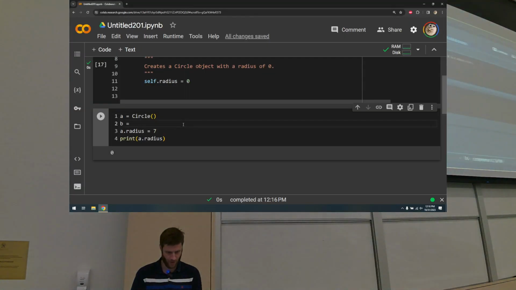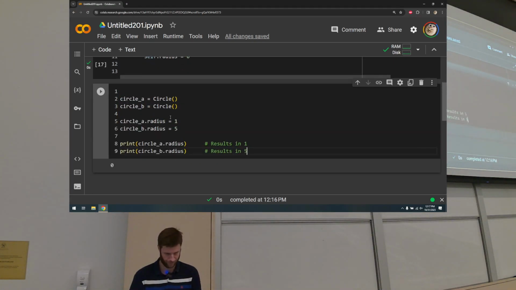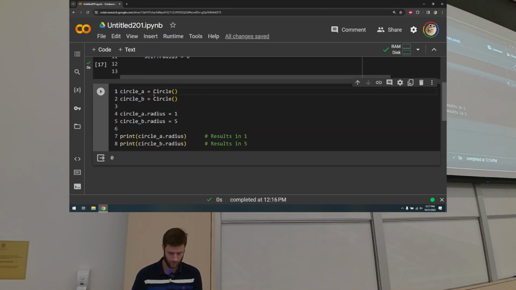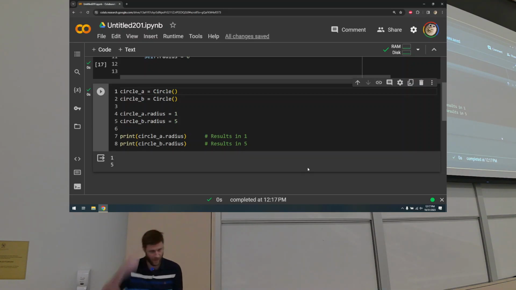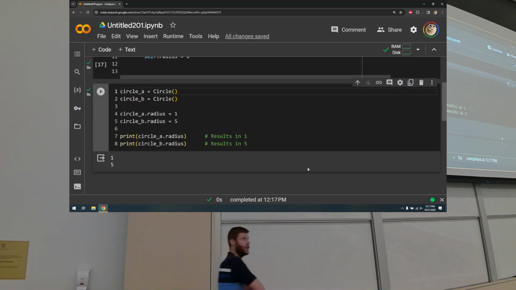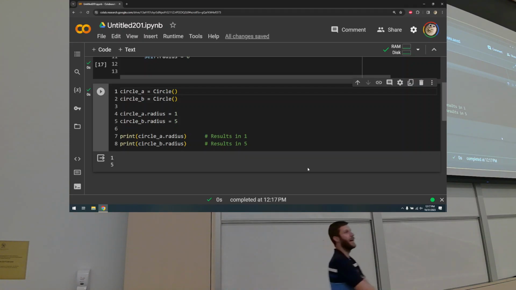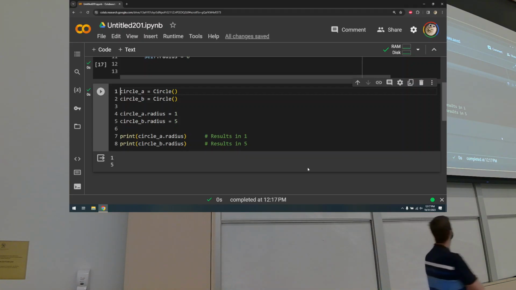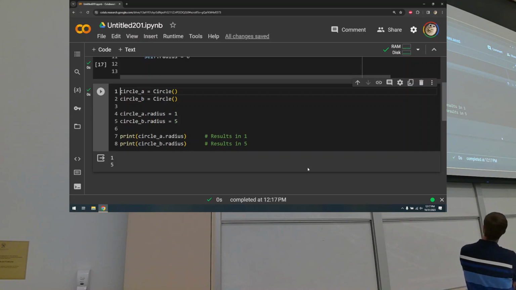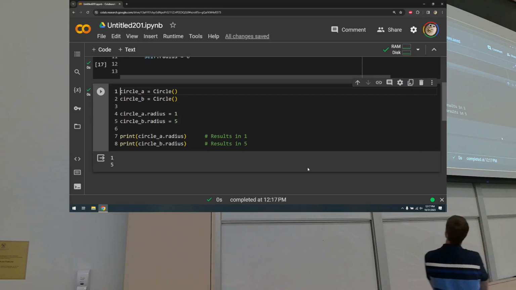And then let's go here. Look at what's happening here. Both circles have a radius. Circle A on line 1 is created, circle B is created on line 2, and then I say circle A, your radius attribute is 1. Circle B, your radius attribute is 5.